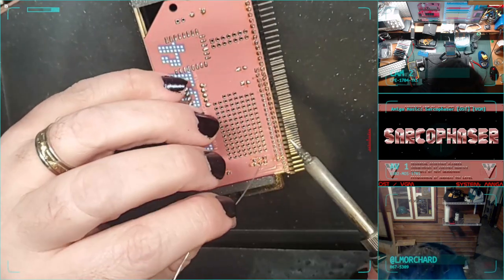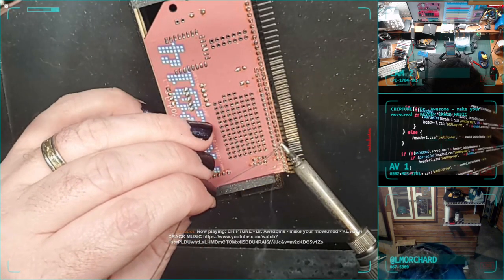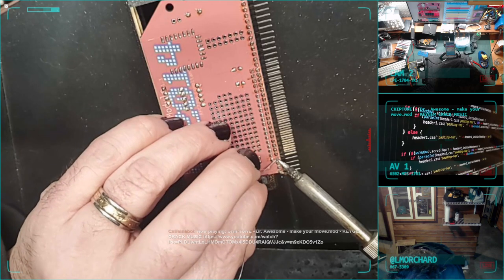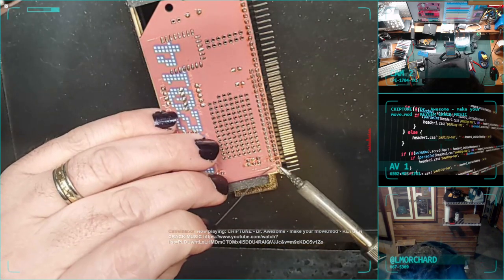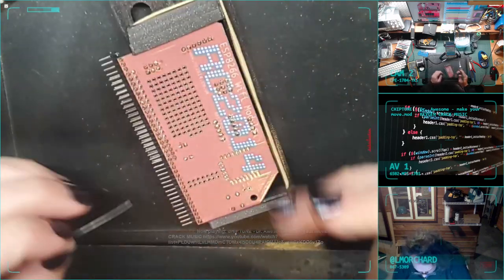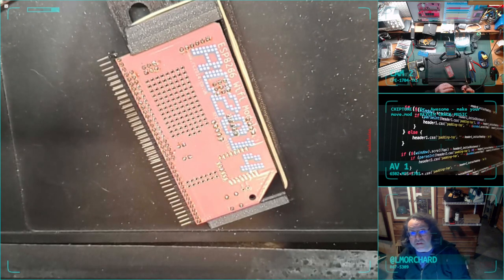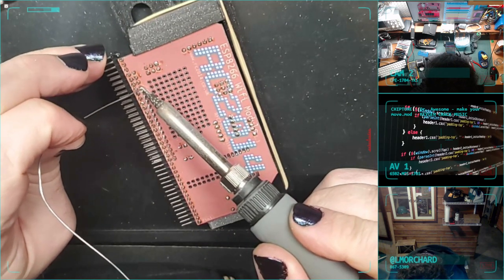Almost done. What we're gonna do right here is go back. Back. Go back. A few more pins. Okay. Yeah, when I started doing this, the sun was still up. So the sun's gone down and it's getting very cold out. My workshop is unheated, uninsulated.